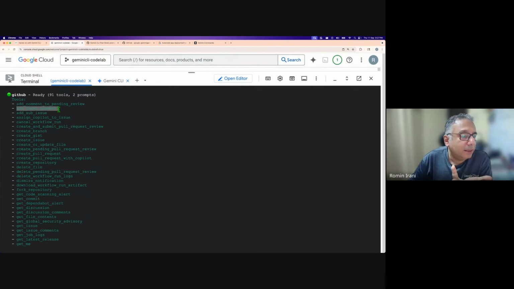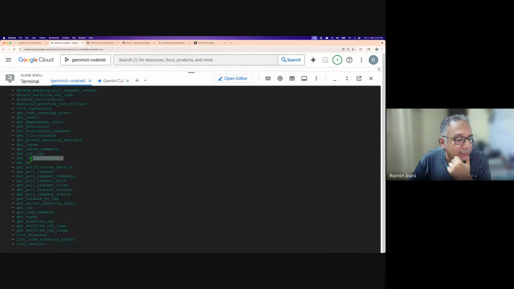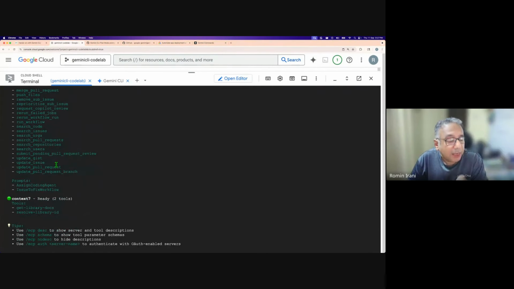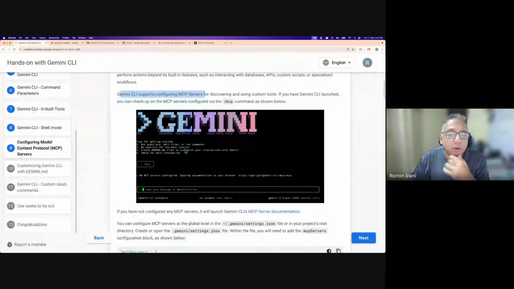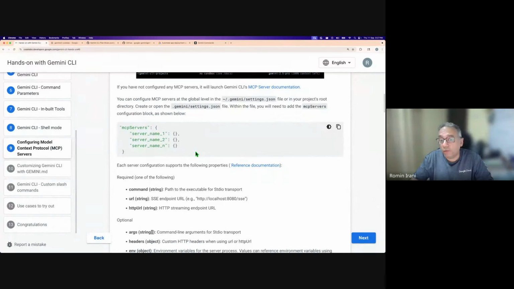Add a comment to an issue, or fork a repository, or get some commit details, or get the latest release, or things like that. So these are various tools. Now, how it selects which tool when it asks for permission, it functions in the same way as you saw with the inbuilt tools once you have set up your MCP server. So this stuff here just shows you how to configure it.